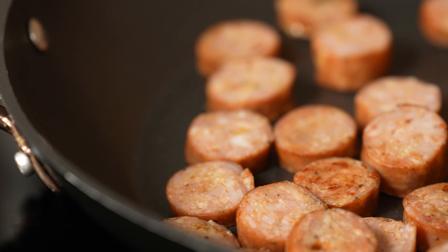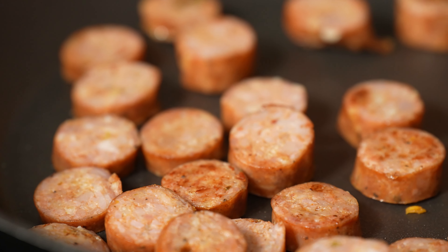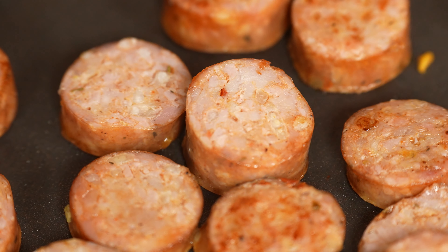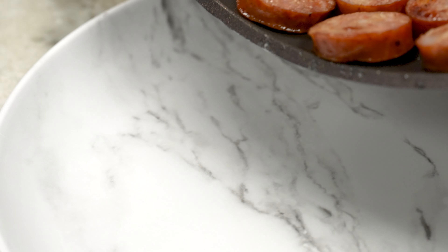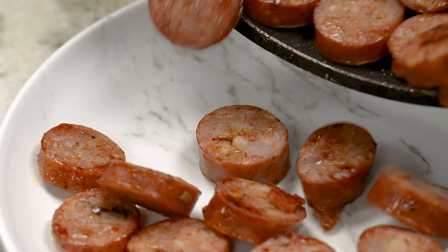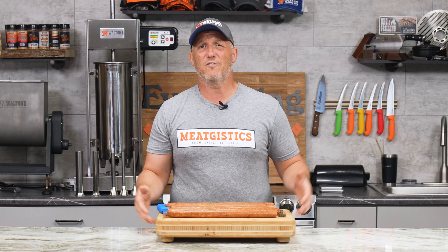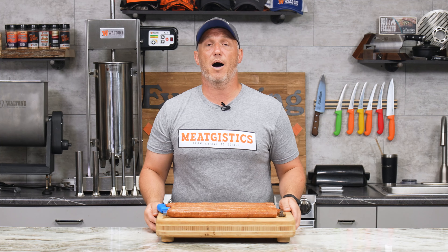If you want to use Appendix A for chicken, you have to factor in the fat content, but you can still use Appendix A for this sausage if you want. These do not require any ice bath or shower cycle — you eat them right out of the smoker or right off the grill. If you want to cook them in a pan, oven, or regular grill, just make sure you cook them to 165°F over 325°F, and eat them hot.